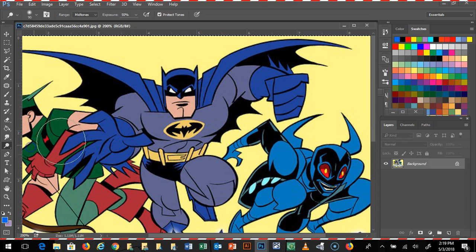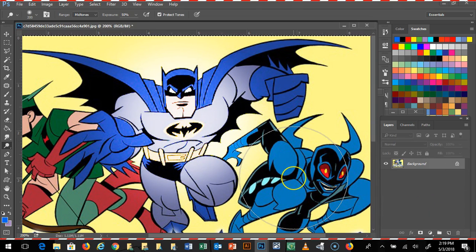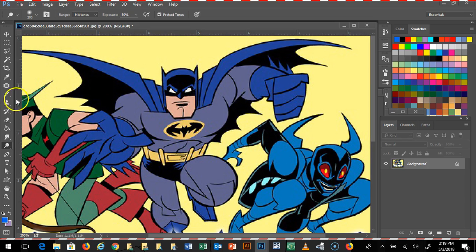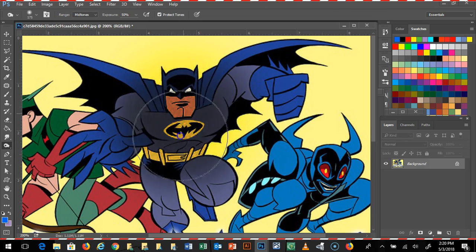The dodge and burn tools. Dodge makes an area look lighter. So if I have an area that looks a little too dark and I want to lighten it, hit dodge. Burn does the opposite. Burn makes things darker. So if you have an area that's a little light or overexposed, and I don't know that you would ever use this on your box itself, but you might bring in an image from somewhere that needs a little touch up, and that's what you would use this for.